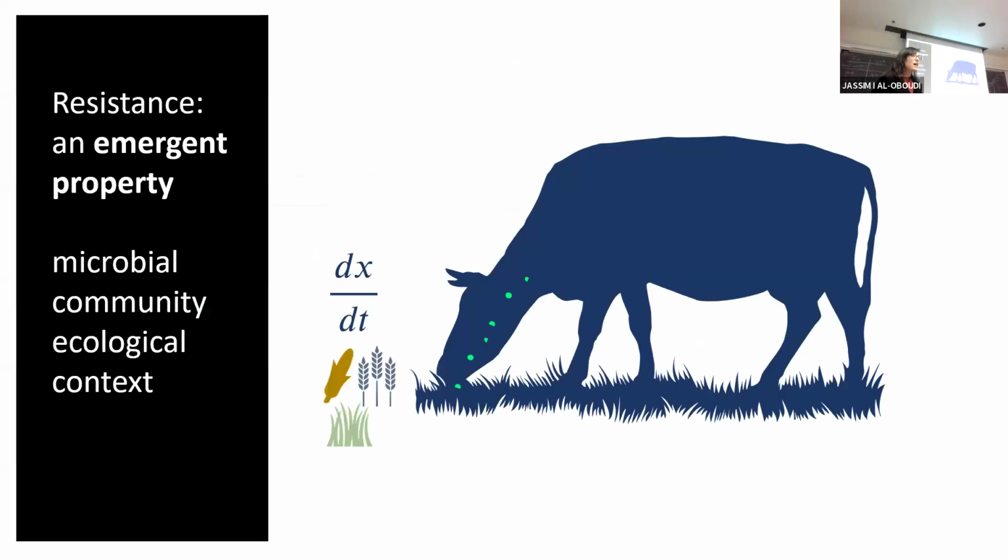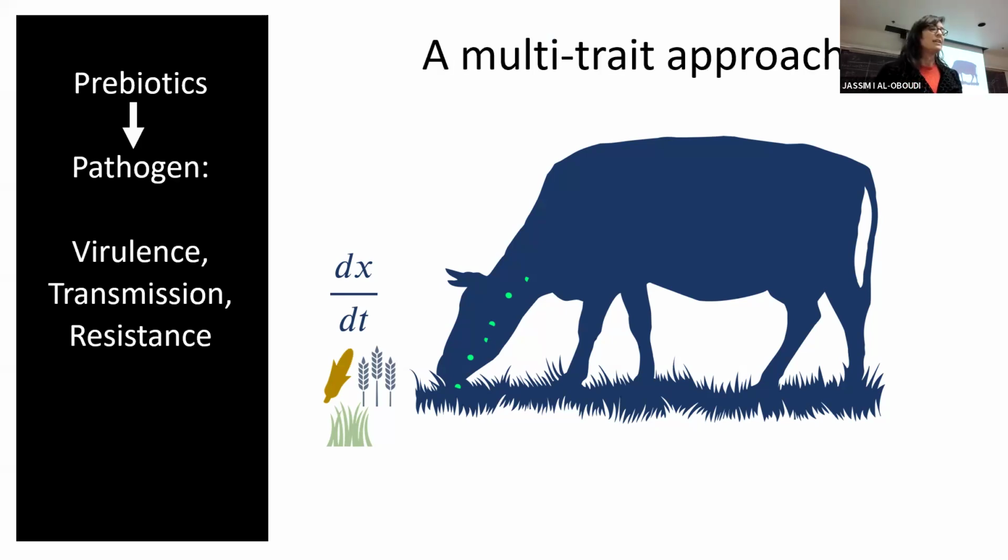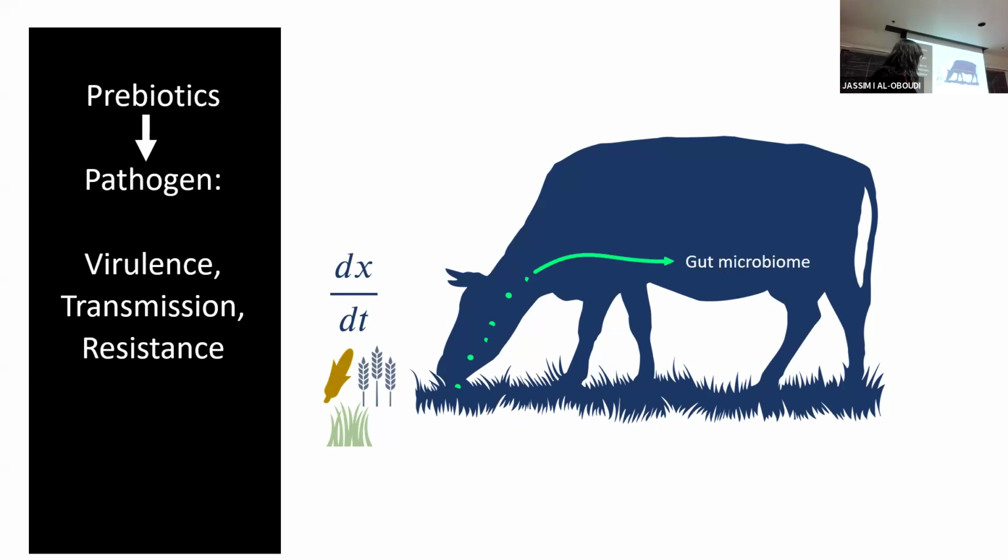And then how does this work? So I'll give you kind of a primer and a caricature of how these dynamical models play out. All right, so if we're looking at resistance as an emergent property, and we want to understand microbial community interactions in an ecological context, where we're focusing on, say, just different nutritional management strategies, we put that into a set of ordinary differential equations, and we can keep track of the intake of food in a host. That's going to influence the gut microbiome, right? So all of these different microbes. And we're going to then look at multiple traits of these different microbes. So we can look at virulence, the harm that they cause to the host, their ability to transmit to new hosts, and then also resistance.